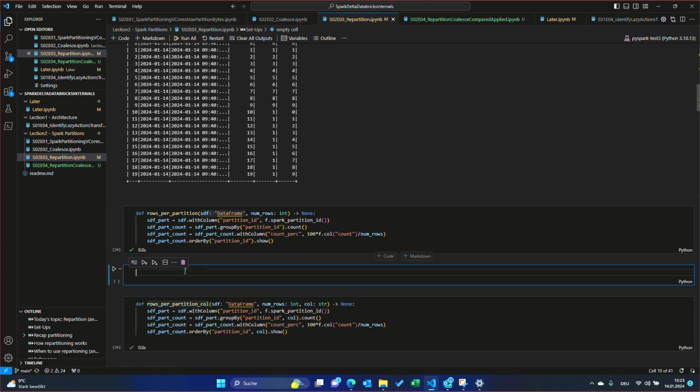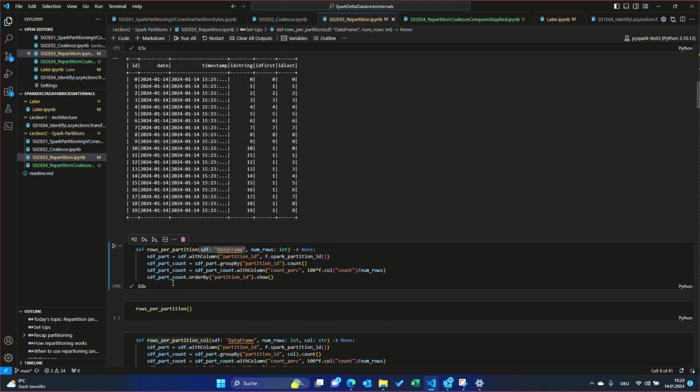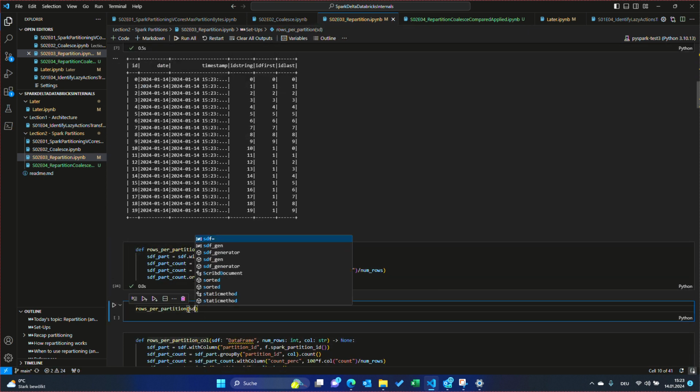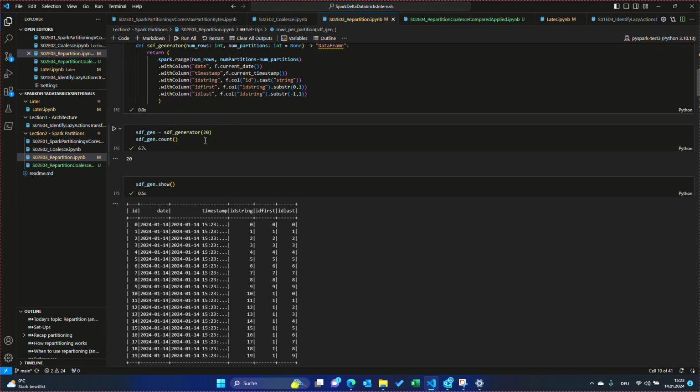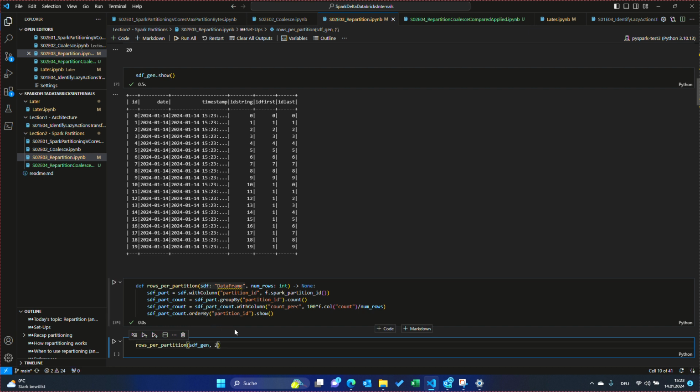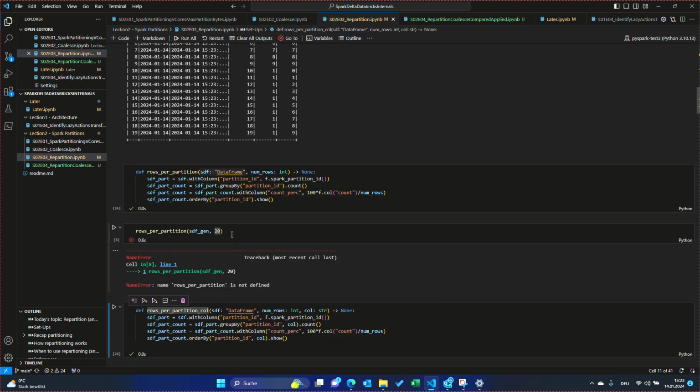Just to run an example so that you can understand what the function looks like: we have our generated data frame here, SDFgen, the number of rows, which we said were 20 in this case, and the rows per partition. Of course, I have to run the function first.